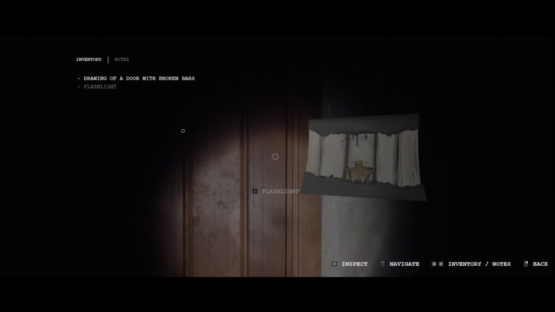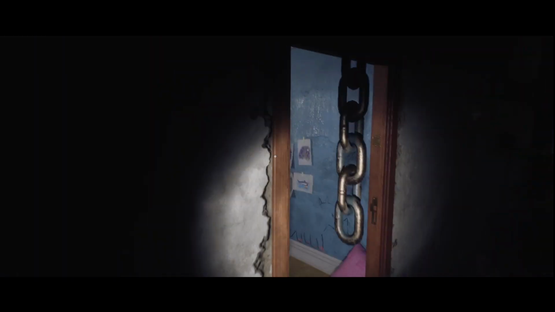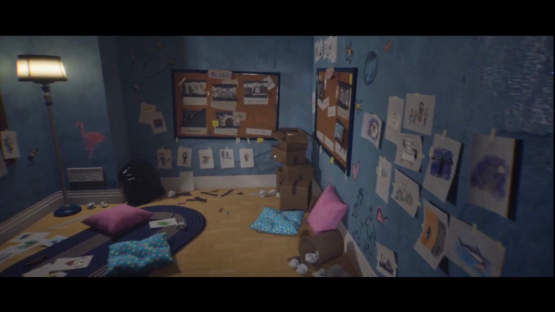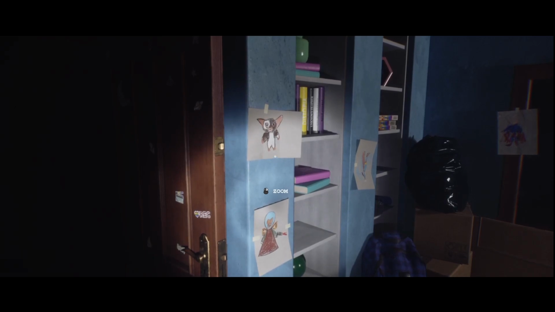Pick it up. Okay. What else do we have in the inventory? Drawing and a flashlight. Okay. Didn't open. Why are these chains all over the place? Okay, that's an interesting way of drawing.